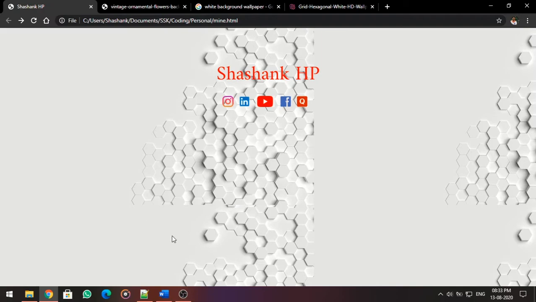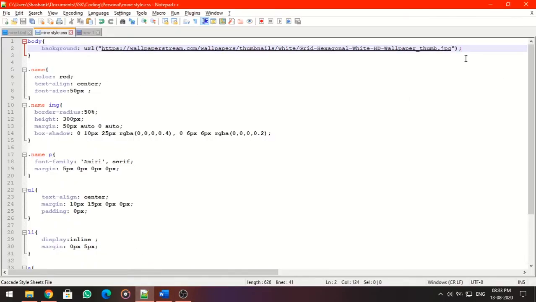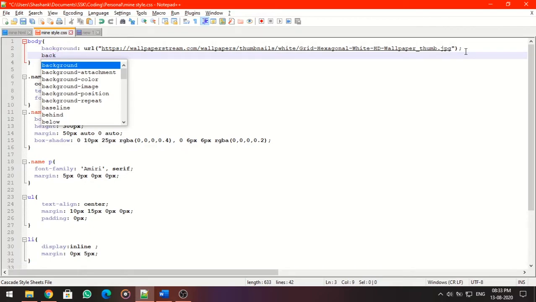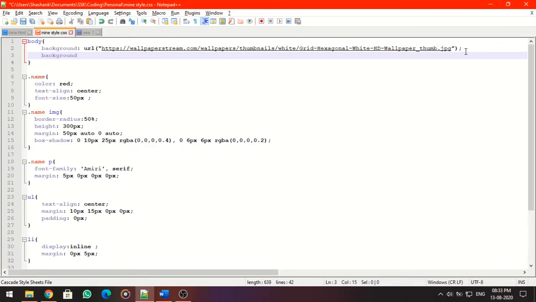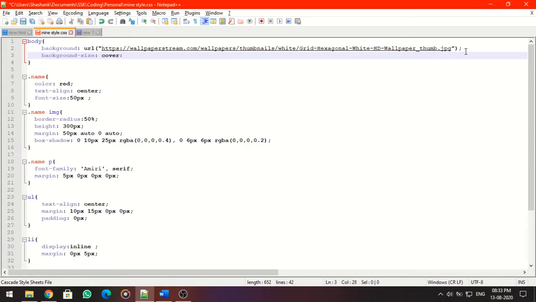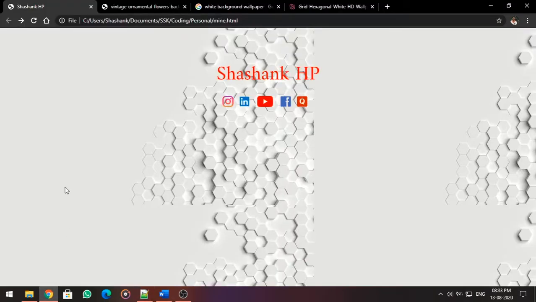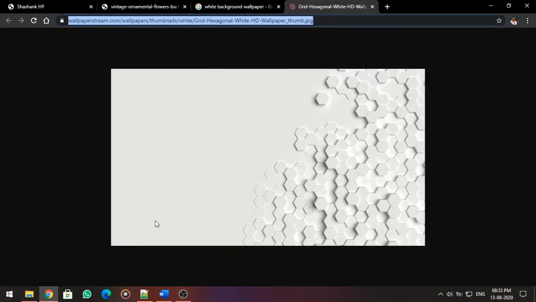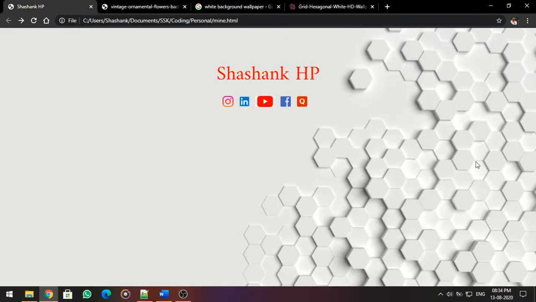To solve this issue, go back to your CSS and add another property, that is background-size of cover. This will cover the whole page. There you go, it's covered the whole page. This is the original one. This is how it looks in the background.